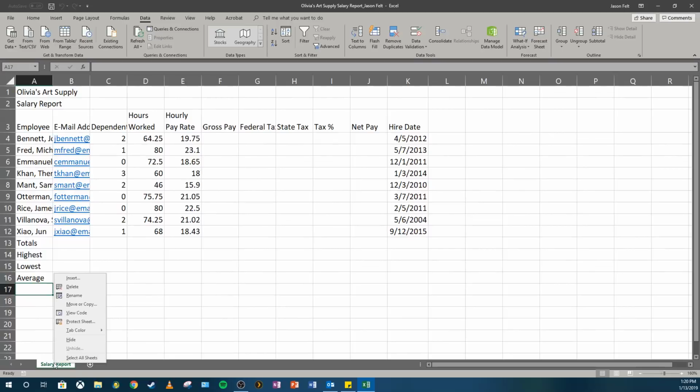Okay. Oops, I did not want to do that. Okay. Now I'm going to right click and I want to change the tab color. Now we're going to find the standard green color. It's right here. Standard green. Standard colors. Click on it. So now we have a green tab. So if you need to pause this to go back and make sure that everything is typed correctly, you are welcome to do so. The next video, we're going to be taking this data and using formulas.